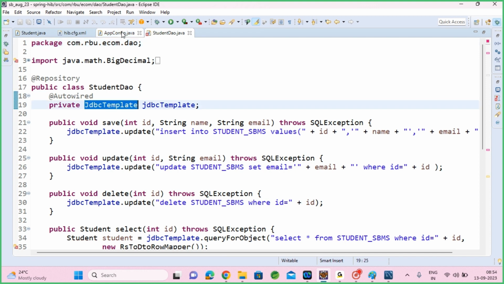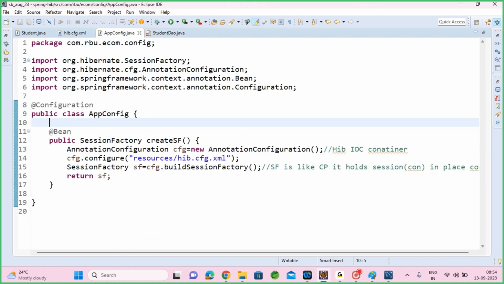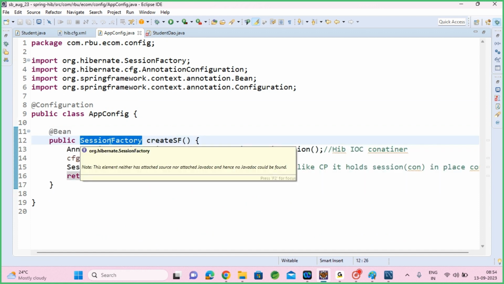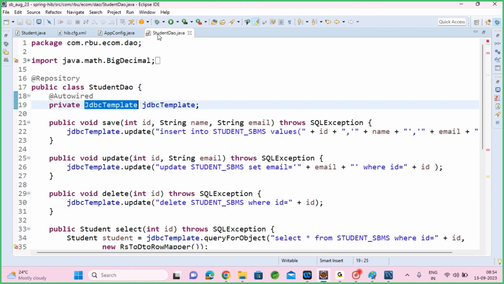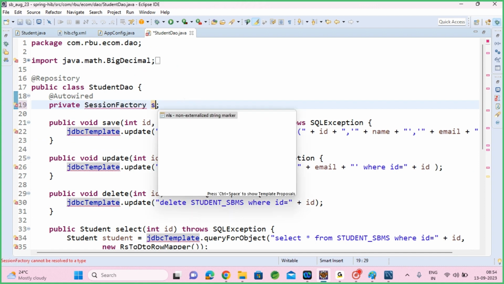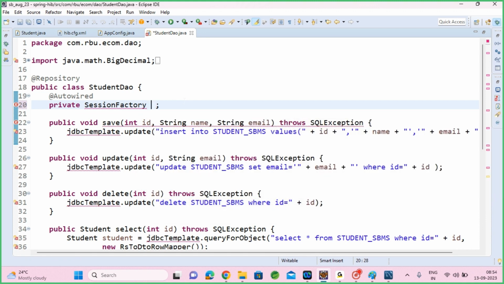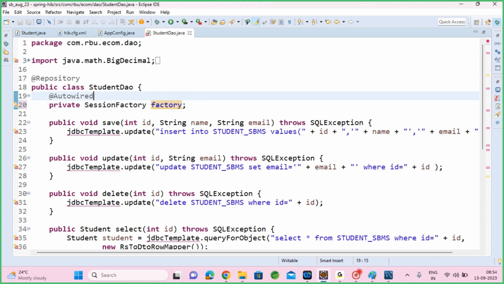Earlier I created the JDBC template under the configuration class, but now what did I create? Session factory. So you need to auto wire your session factory here. Using session factory, can I do CRUD operations? Of course you can. Tell me what is your doubt?